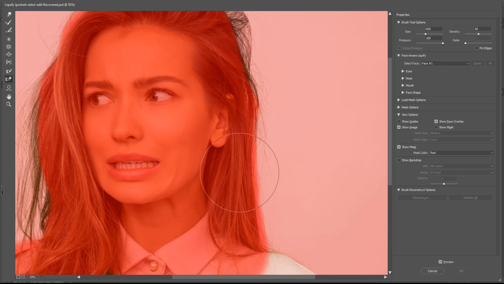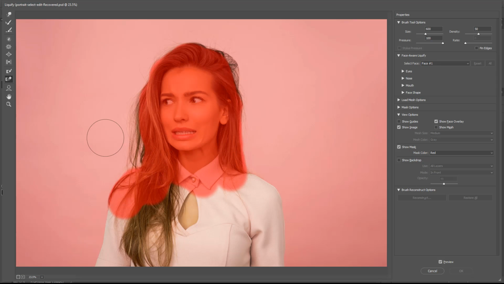So now what we're going to do, press Command or Control 0 to fit the screen, and I'm going to go to this forward warp tool, and with the forward warp tool selected, I'm going to select a quite large brush, okay? And then I'm going to push these hairs simply toward that boundary that I created. You notice everything inside the red is not moving, but I'm controlling the flyaways. And do not push them right up against that boundary, because everybody has flyaway hairs. They're not optional, and it looks really stupid if you create a very hard line. It looks completely false, okay?